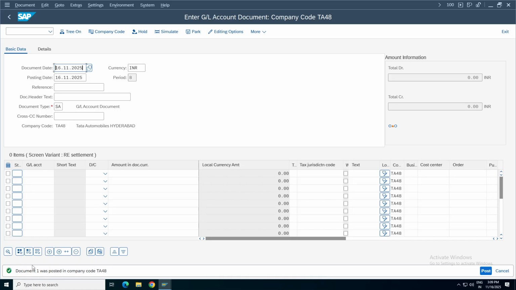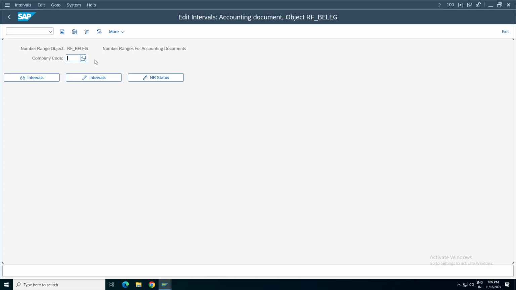Sir, from where am I getting this one? Can anyone tell me where this number is coming from? Sandeep, Prashant, we posted the first transaction, right? This number, where are we getting it from? Remember, for the document type the number range was 01, and it is coming from the number range in transaction code OBA7 / FBN1, from the document type configuration.